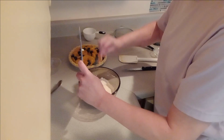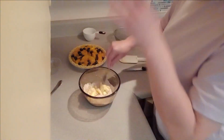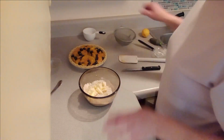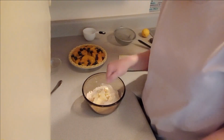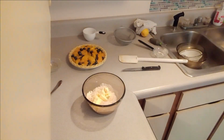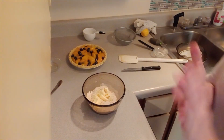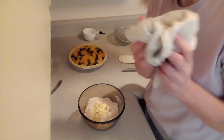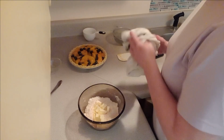Dump in our 5 1/3 cup butter. And then this is where, if you have a pastry cutter, you're going to take your pastry cutter and cut that cold butter in there. I personally prefer my hands. And yes, they're going to get a little sticky. That's why I have my towel right here so I can immediately wipe when I'm done.